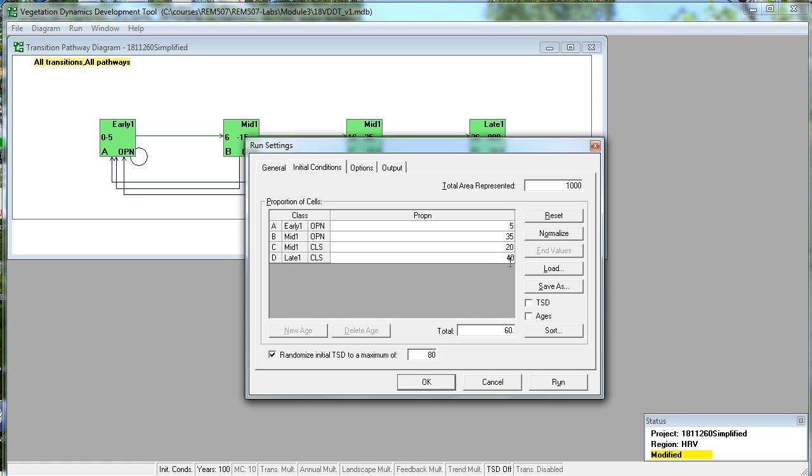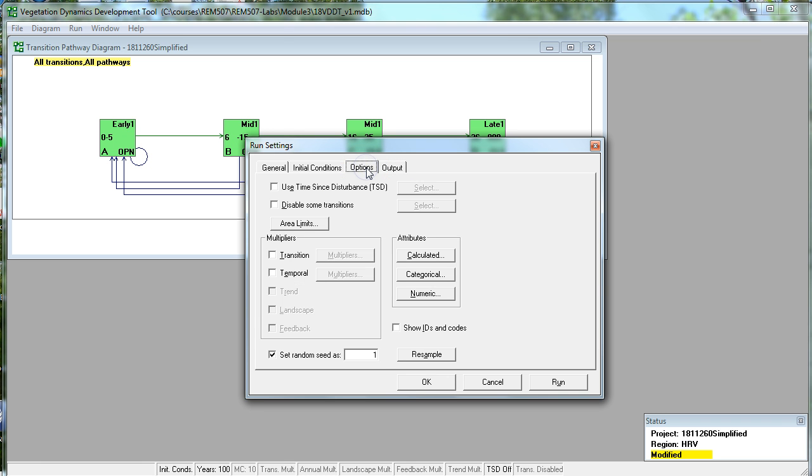So these were inputs from the forest itself. The total area represented was 36,500 acres, so we can put that in as the representation. And this should add up to 100% area, so that all looks good.